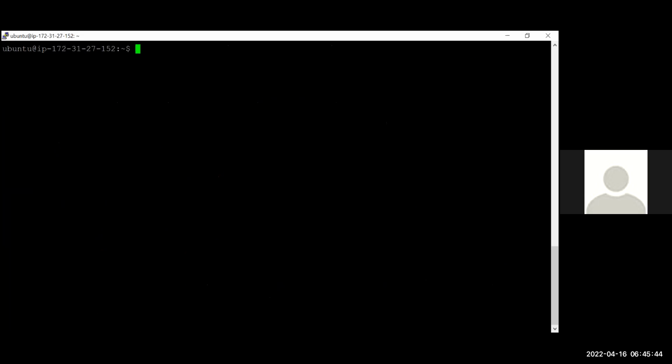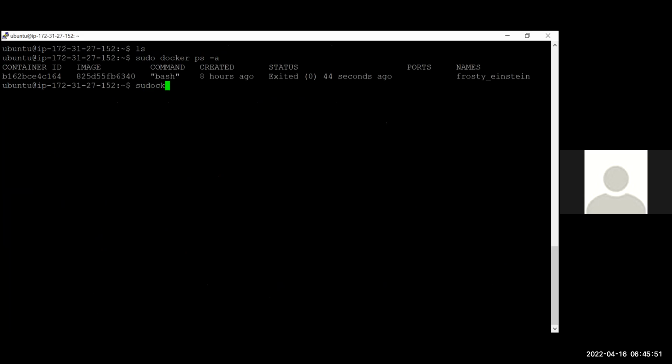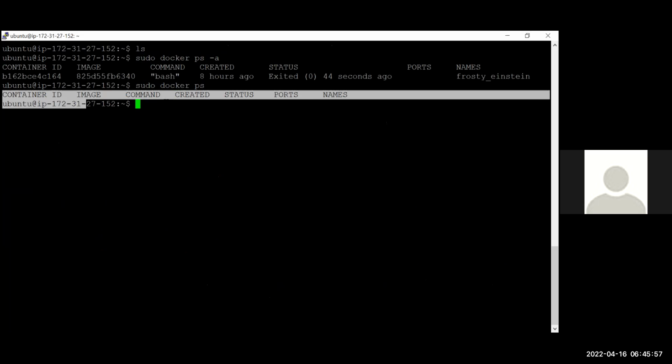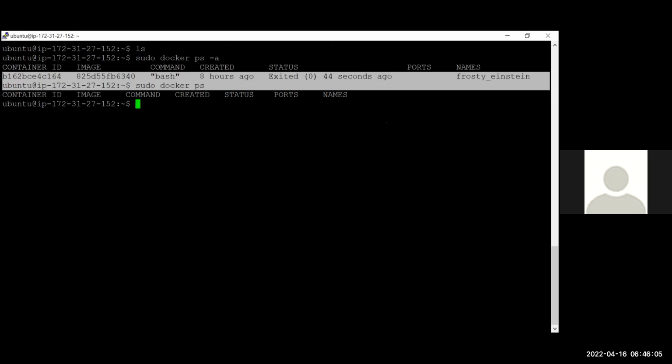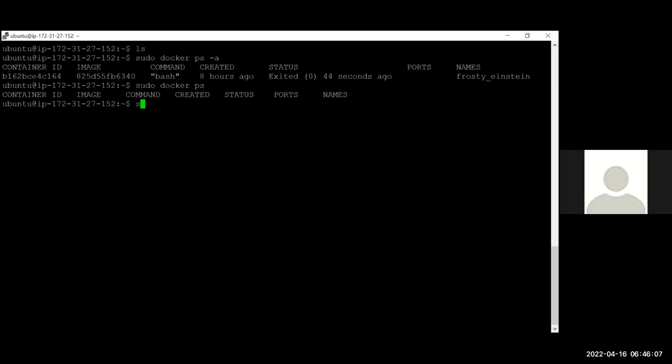Okay, let's do sudo docker ps -a, sudo docker ps. Okay, so there are no containers running. But don't you have a container there and an image? Yeah, that I'm going to try. Sudo docker images.